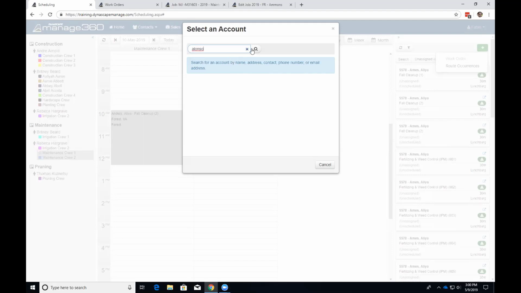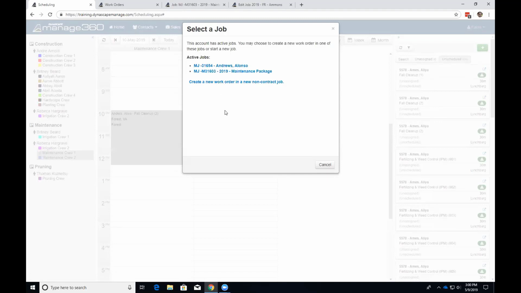Now, I'll search this account here, and again, you search by account, last name, first name, contact name. It just searches the same way. Now, it gives you the results, accounts. The good part about this, one of the best parts here, is when I see, okay, this is the correct account and I select it, it's now going to show me, oh, by the way, this person has a couple open maintenance type jobs already. Is this going to be part of those jobs?